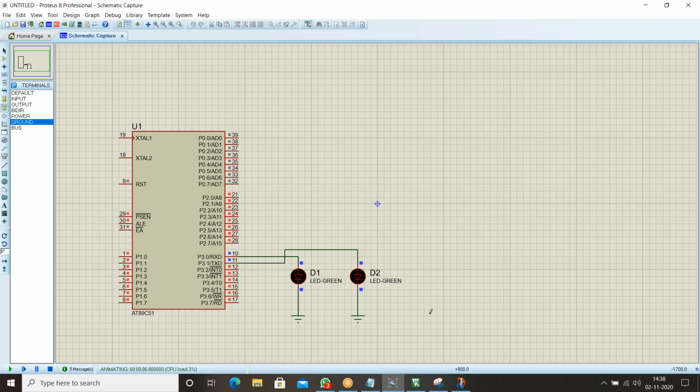So you have to do it for 3 LEDs. Later on, we'll go for a byte LED, 8 LEDs, where we are going to use a total port. Up to here, we are taking special function register bits, like 2 bits, but next time we are going to take a total port, like port 2, port 3 or port 1.